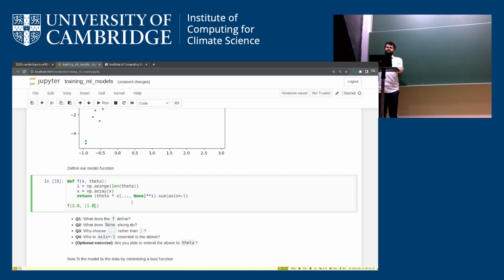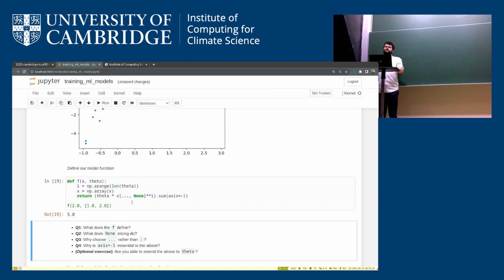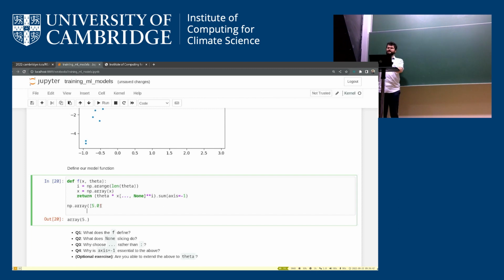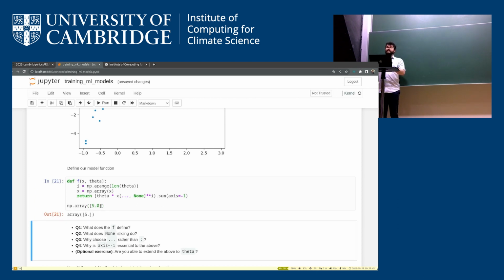It promotes it to not an array, but a scalar, which is one of these things which normally looks rather annoying, where you have np.array(5) without a list, array 5 without brackets rather than array 5 with brackets. It looks a bit weird, but the reason we want that is that NumPy is clever enough to interpret it to do the right thing, to treat it like a zero-dimensional vector.